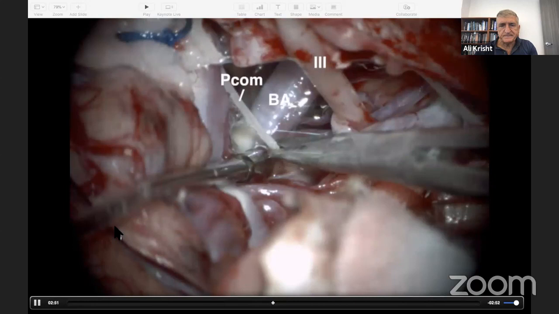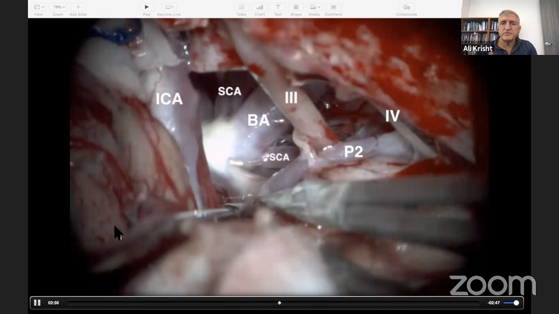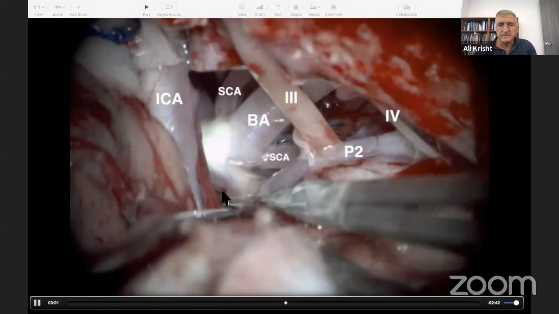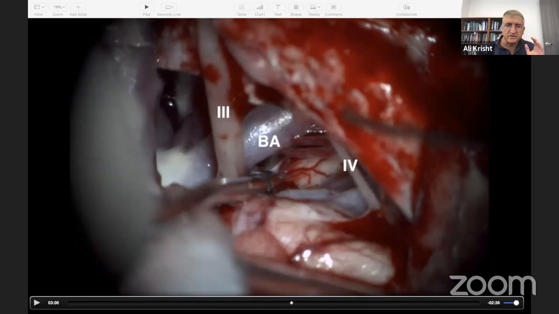Then when you angle the scope, you start seeing, but you can see that this is a very high aneurysm. And to bring the aneurysm down, there are little things that are important to understand. This is the dynamic aspect of these approaches. When the basilar is high, it's because the artery is filled with blood. When you put a clip, you can see perforators here below the posterior superior cerebellar. When you put a clip, the whole system deflates. When it deflates, it drops down. Then your view becomes enhanced.